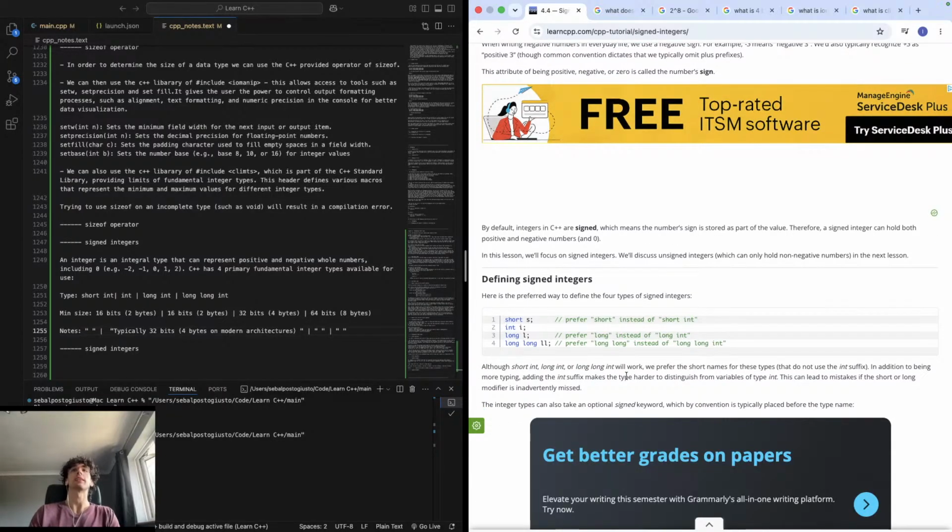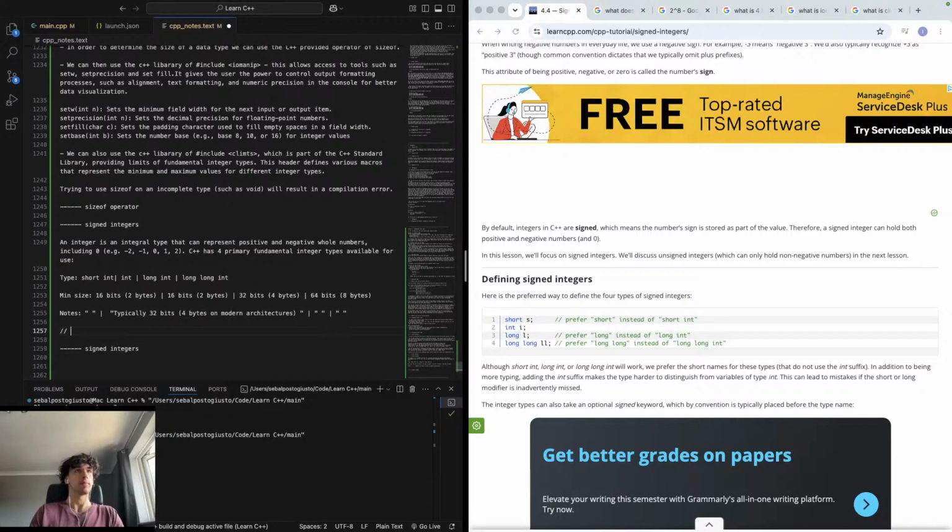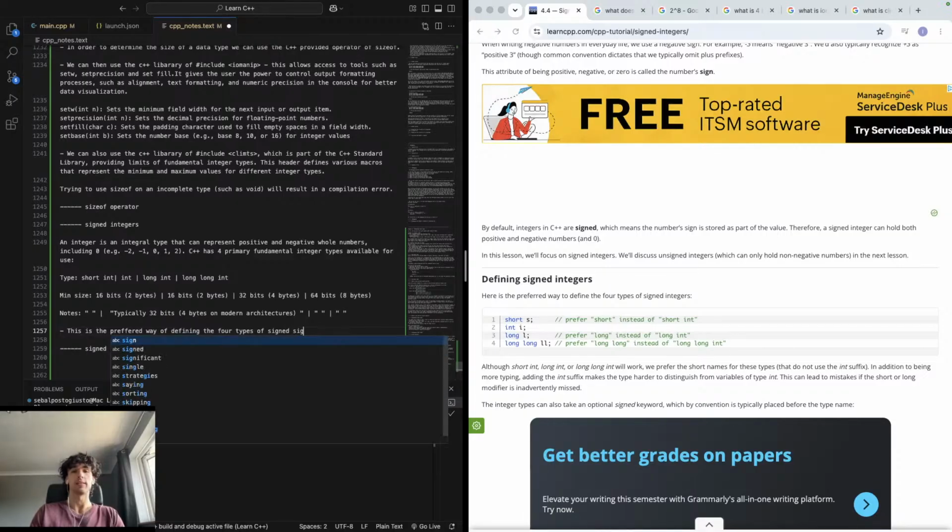So, defining signed integers. Here, this is the preferred way of defining the 4 types of signed integers.